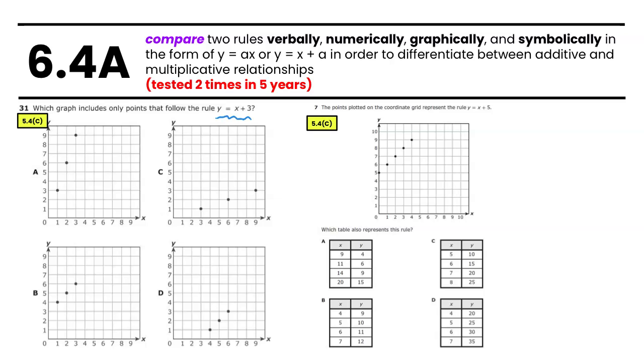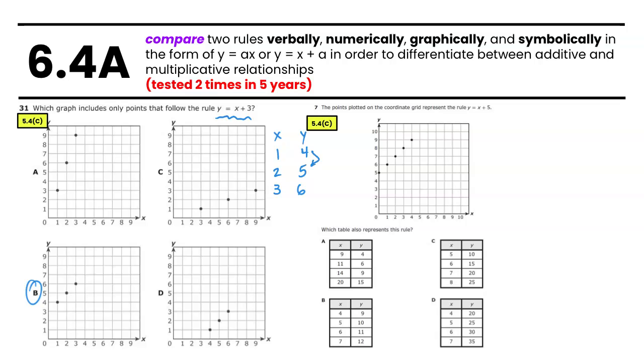So for example, they might start with 1 as an x, and they see from the rule that in order to get y, they do x plus 3. And so if they add 3, they're going to get 4 as their corresponding y coordinate. Then if they went to the next x coordinate of 2, adding 3 to that based on the given rule would give them the corresponding y coordinate of 5, and then going to the next x coordinate would be 3. Adding 3 to that based on the given rule would give the corresponding y value of 6. And then students would look for the graph that has those ordered pairs on it. And so in this case, that would be letter B.